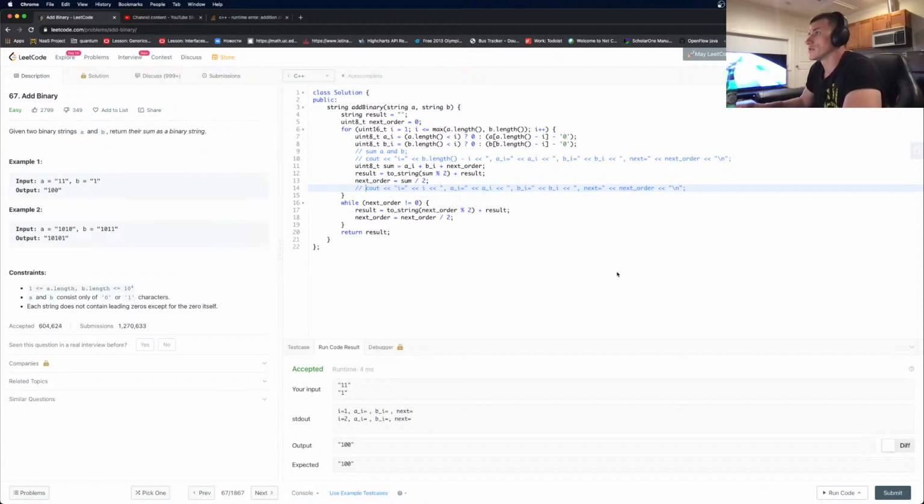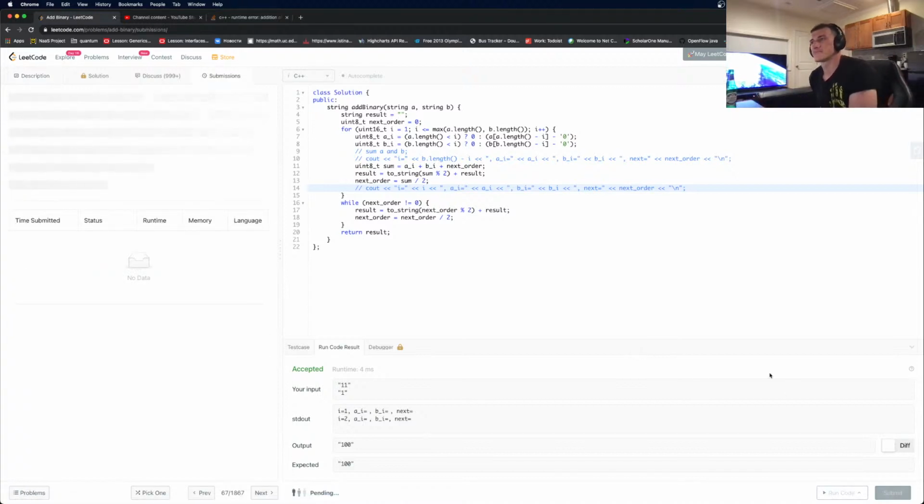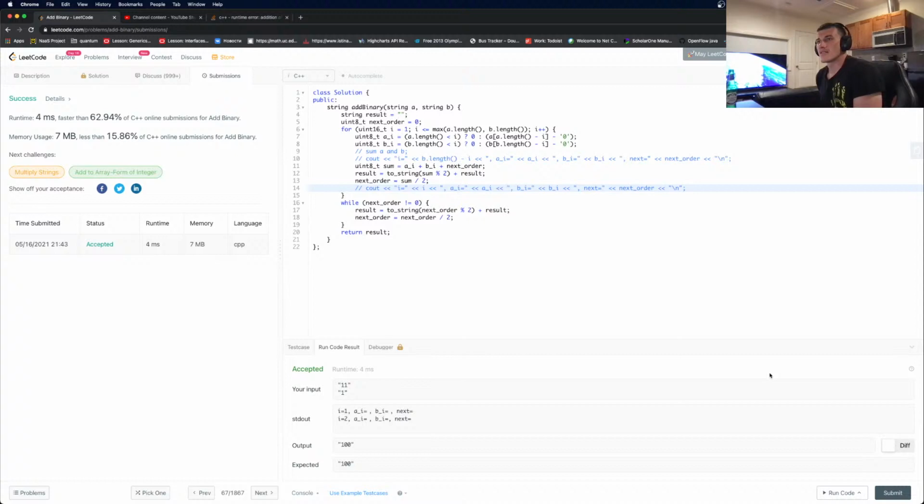Not the fastest solution, maybe you can do this just with binaries, because those are 0 1s, and you can convert two strings to integer at the beginning and then sum them and convert to binary. Oh man, but whatever, let's try and submit. All right, we passed all the checks. It's 4 milliseconds and ran out of beer, unfortunately.